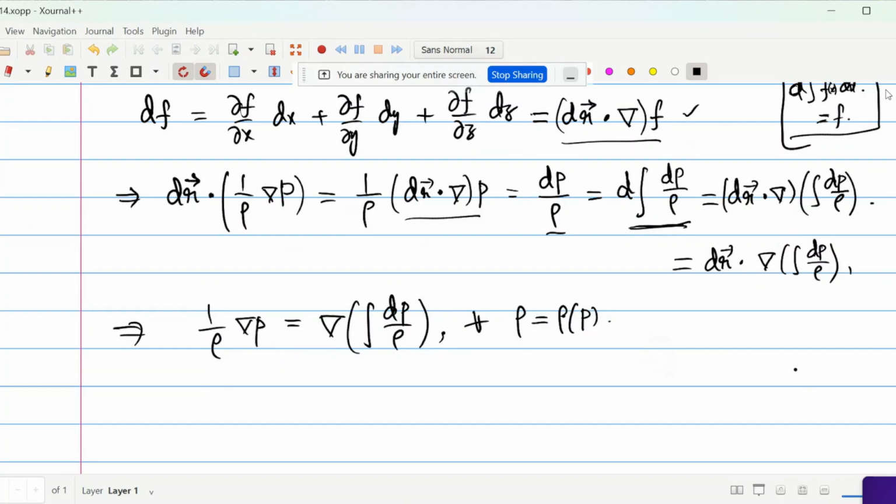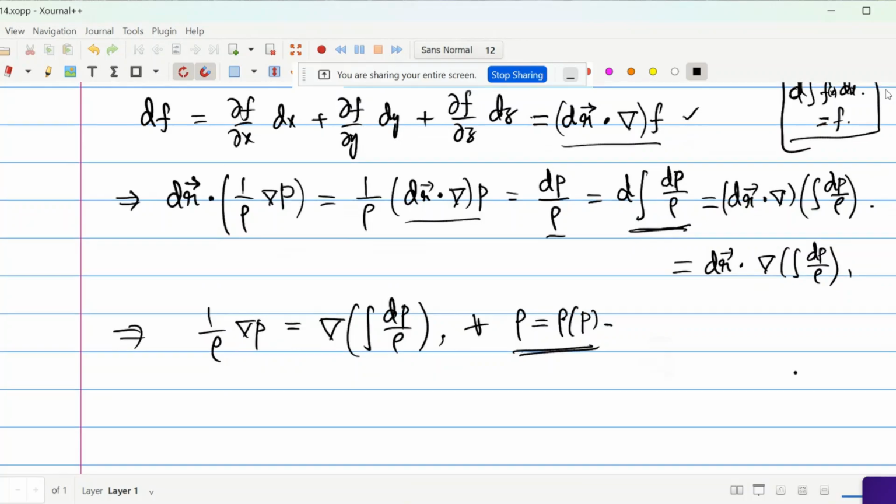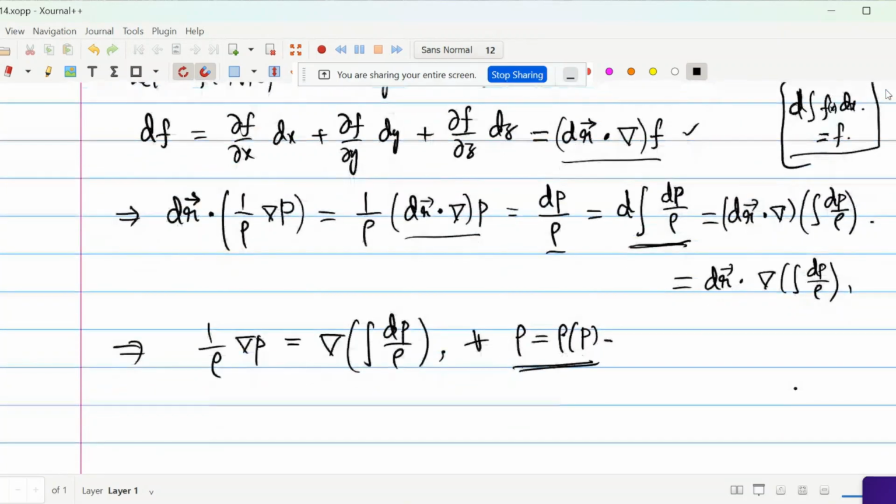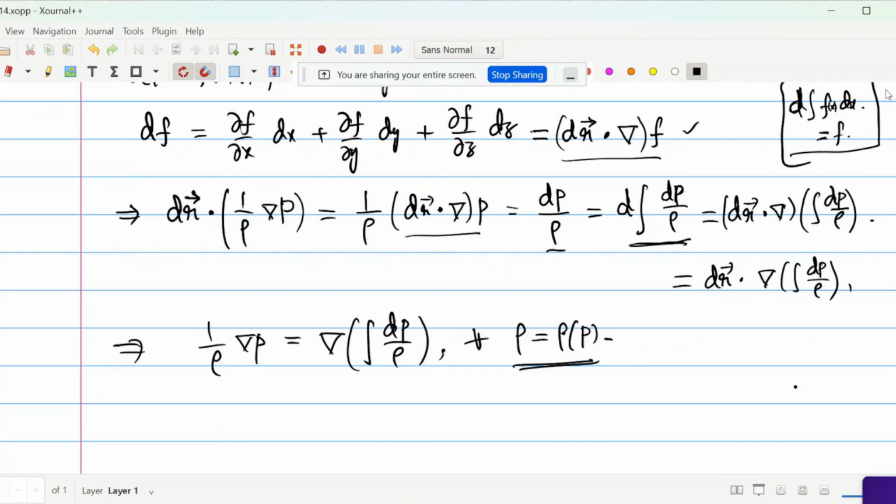If rho is simply a function of x, y, z, and t, what is the meaning of integration of this function with respect to dp? No, it doesn't make sense, right? So this is the meaning. I think this is okay. So equivalently we have done it. I think we have not done anything extra. Okay. This is one way of doing this. If you like this way, you do it. Otherwise, we can also do it another way.